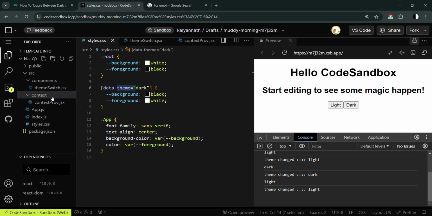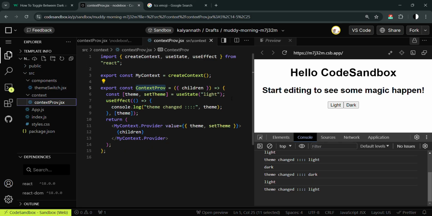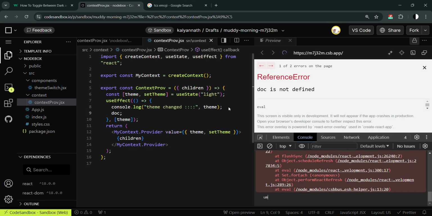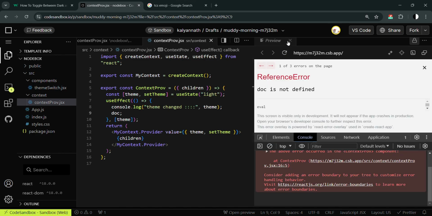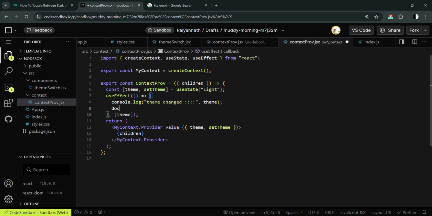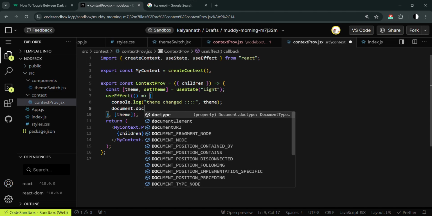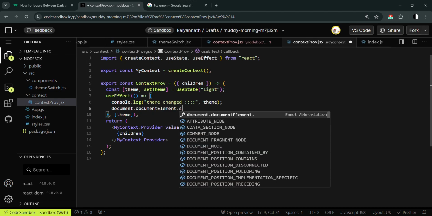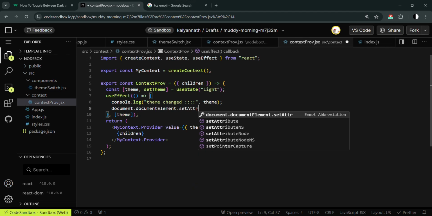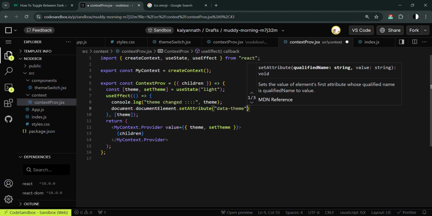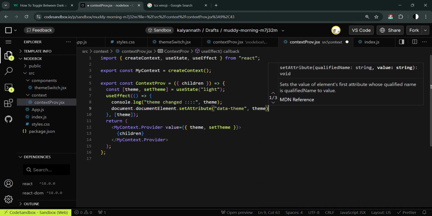So to handle that, we'll go to the context provider. Here in the useEffect, right, we'll just write document. I'll just close the preview for some time. document.documentElement.setAttribute, name data-theme and the value of the attribute name.